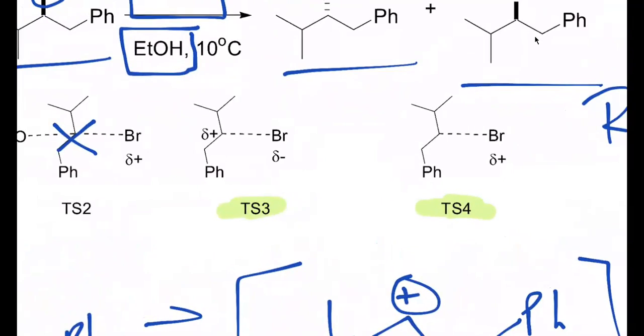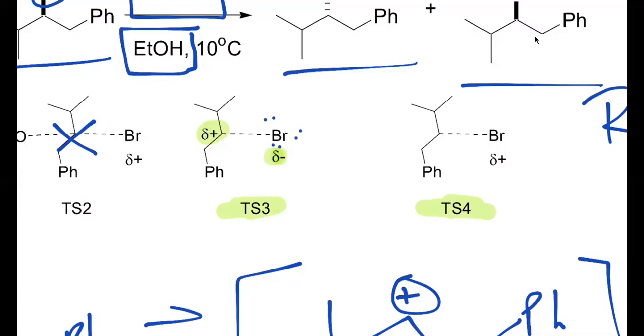But look at how the charges are oriented, right? So the carbon is partially positive, which is what you expect, right? Because when you break the bond, it becomes fully positive. And then the bromine, keep in mind, it's got three lone pairs around it, and it's leaving, so it's taking a pair of electrons with it. So that's why it should be partially negative. Your leaving group, if it's positive when it leaves, is going to become neutral. If it's neutral when it leaves, it's going to become negative, right? So that is the best representation.